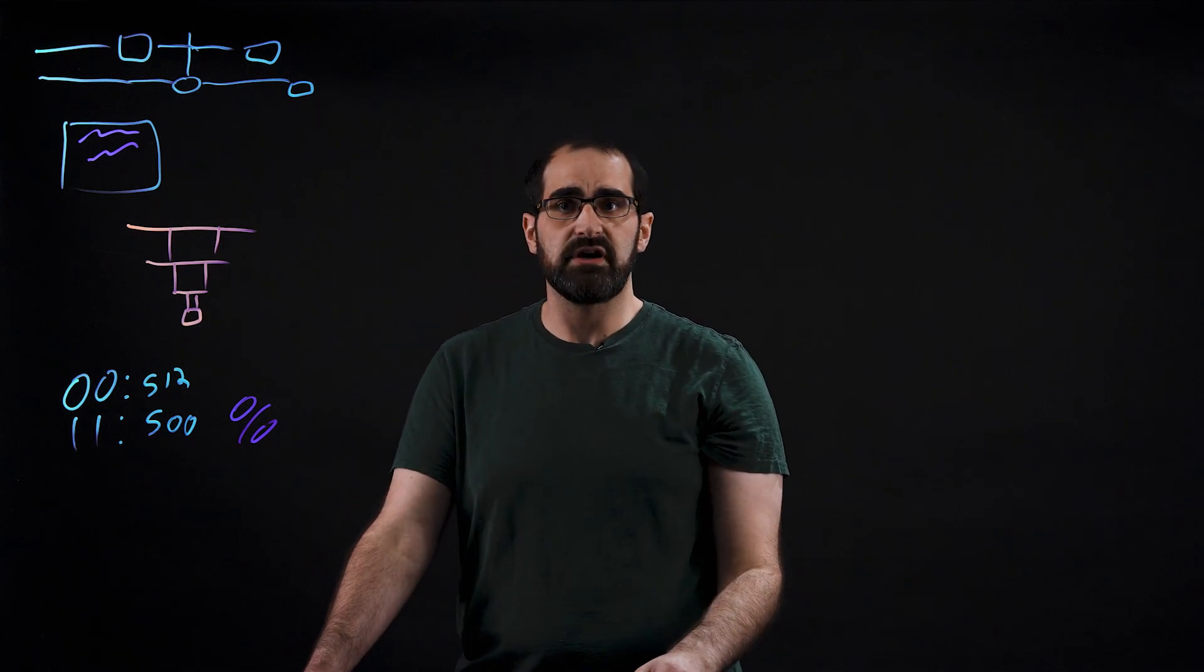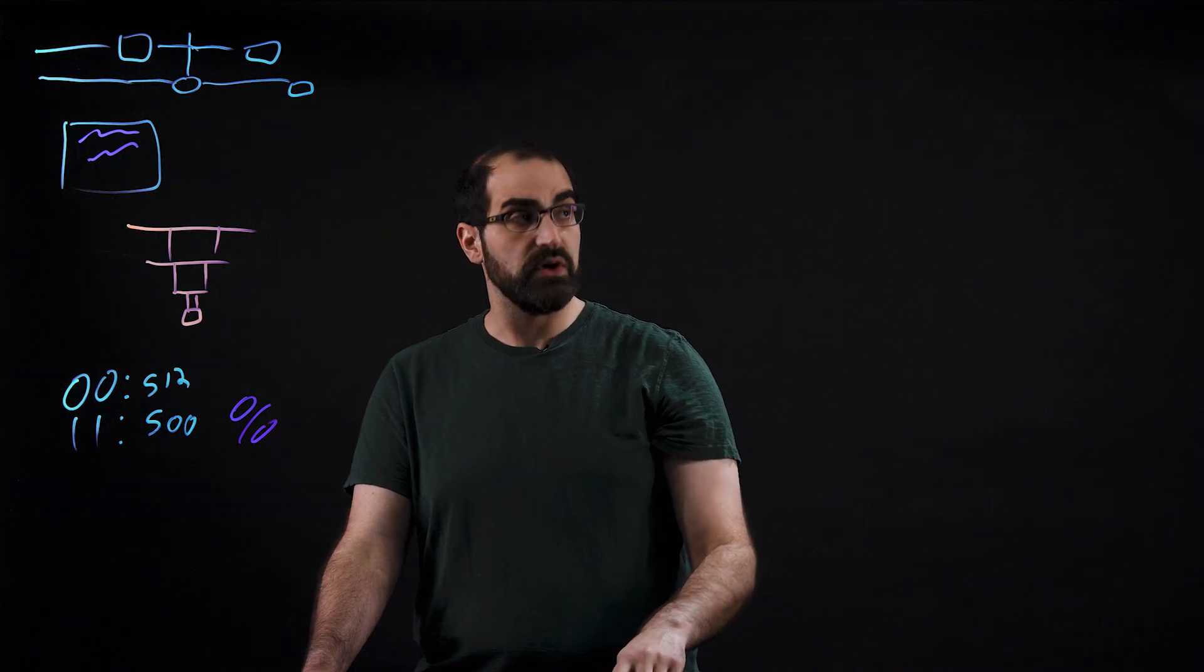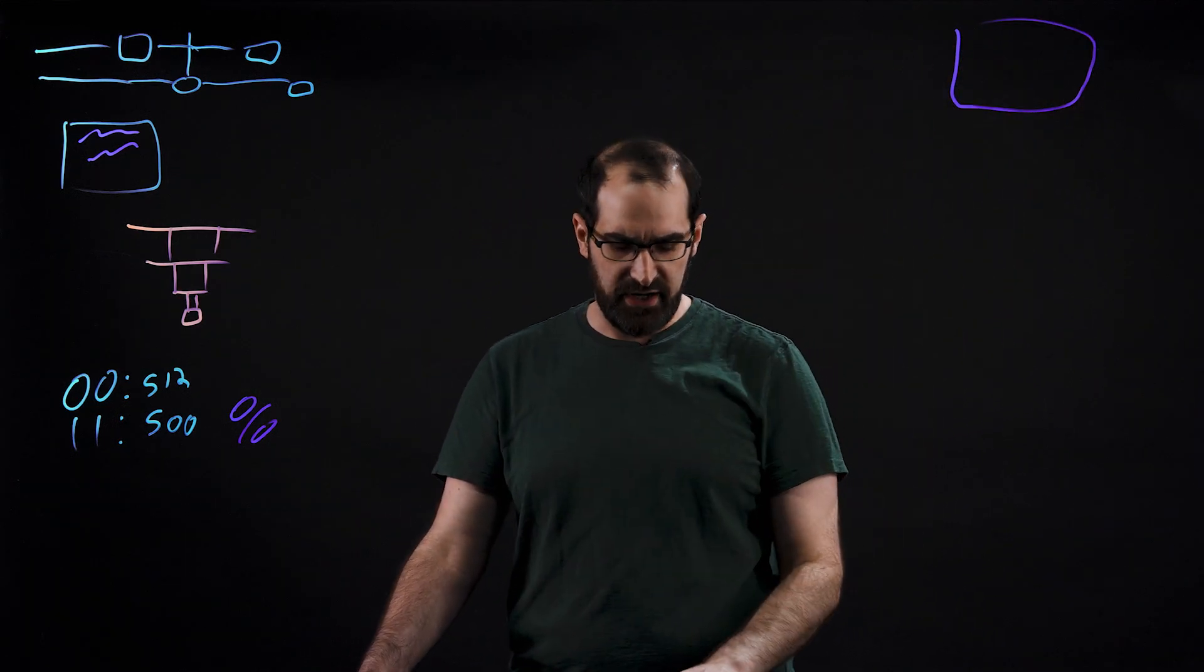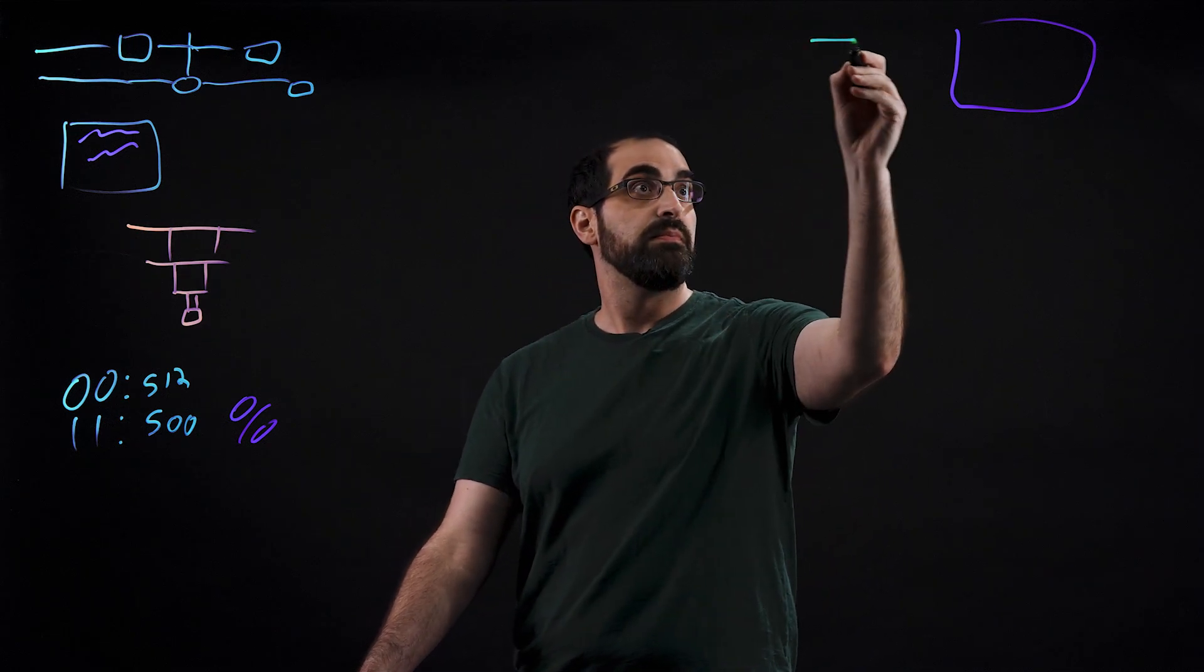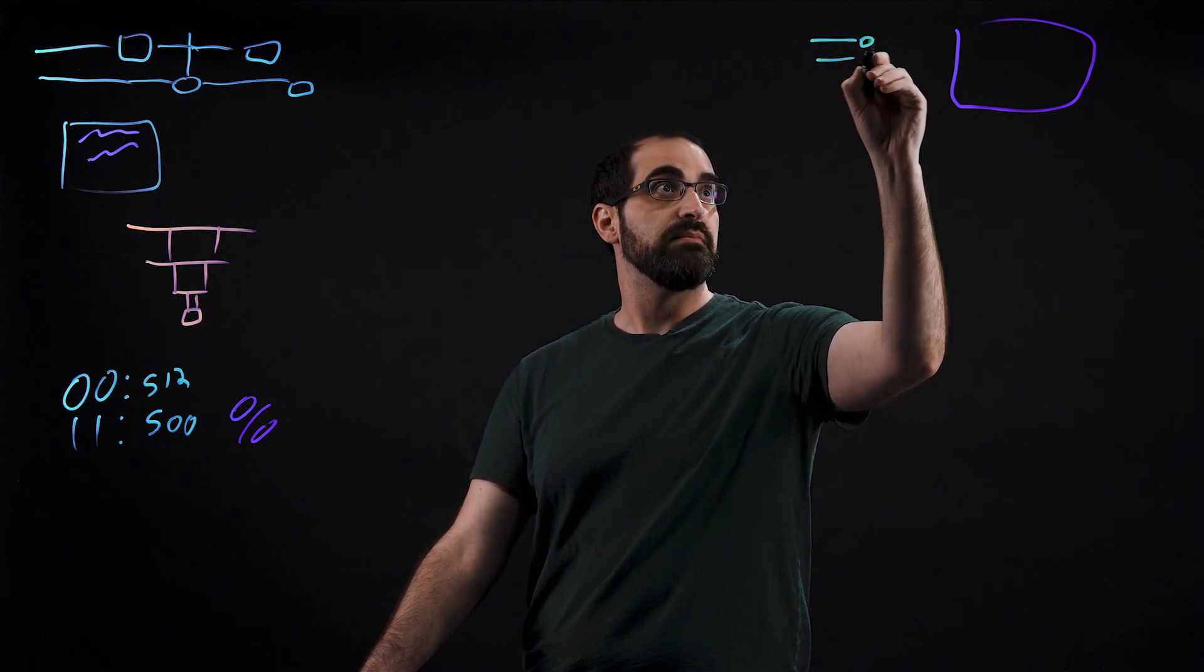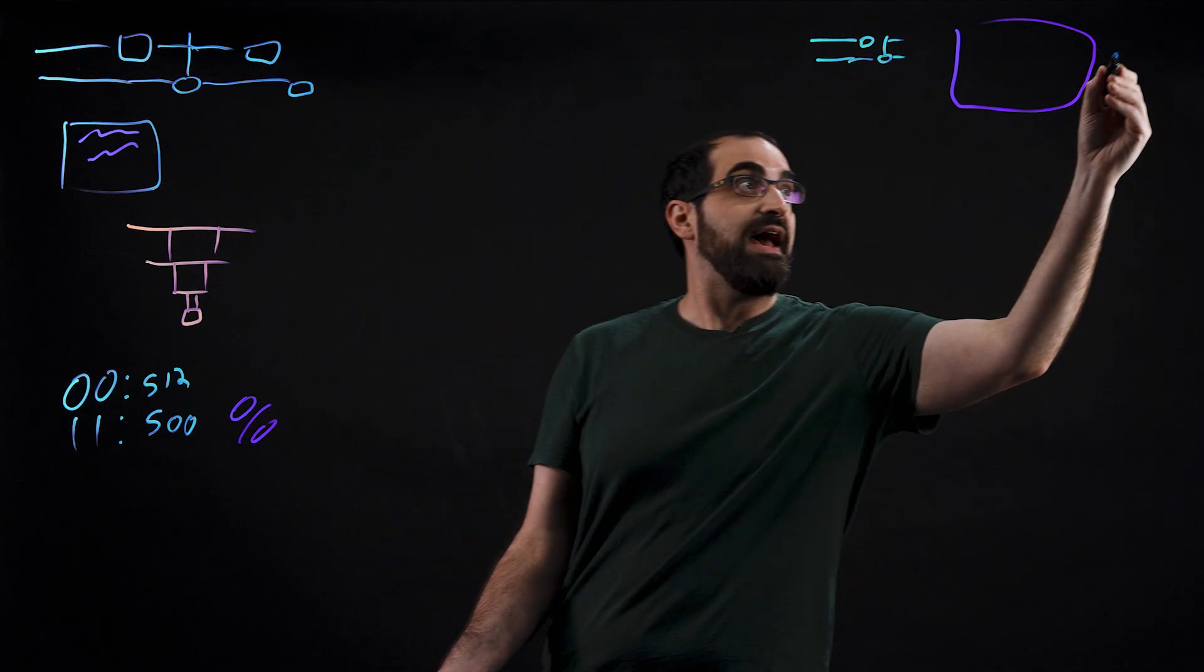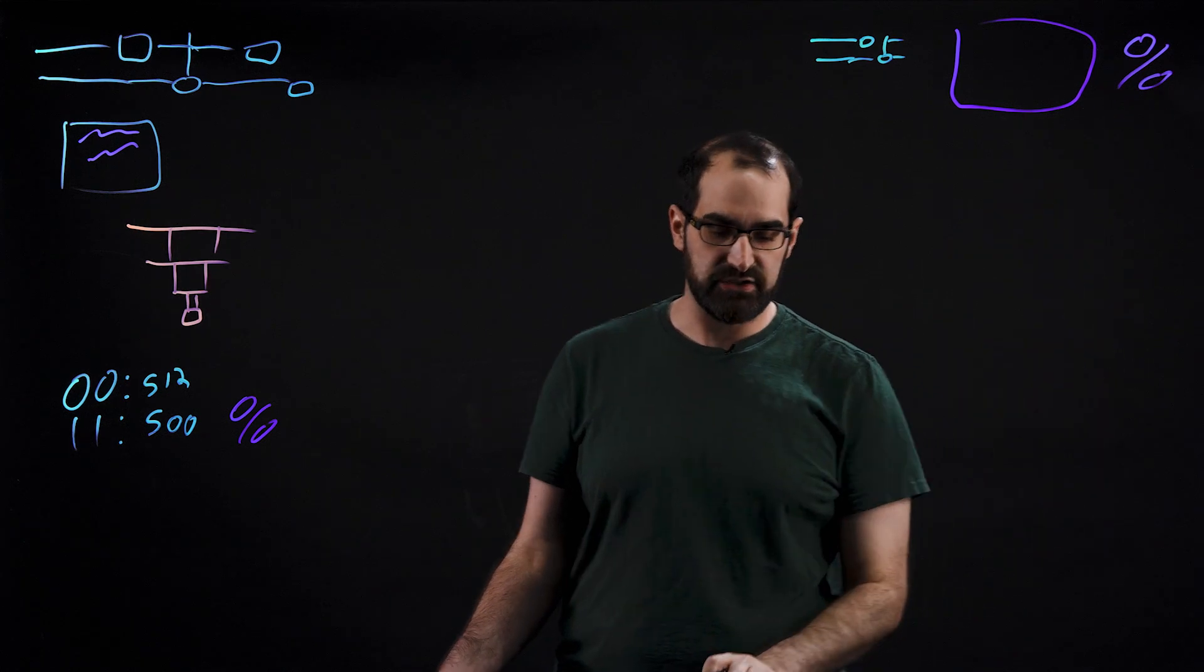This is where quantum primitives come into play. A quantum primitive is basically just a black-box abstraction where you give it your quantum circuit input, and you get the output at the higher level that you actually care about.